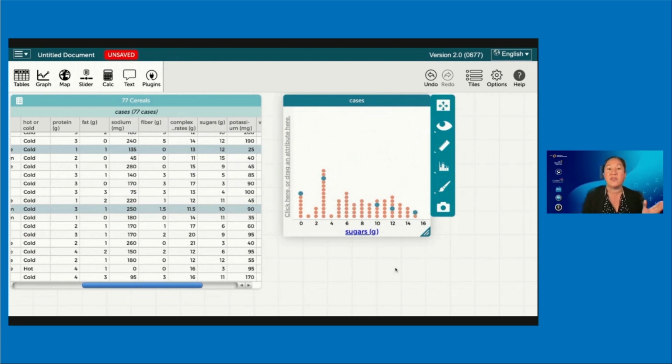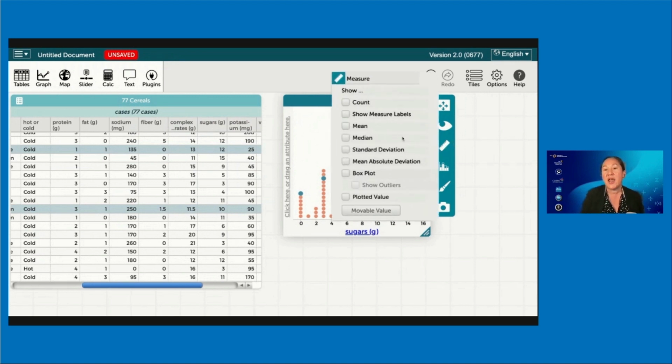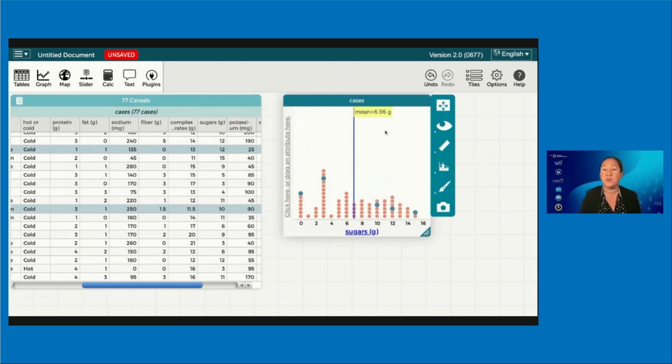So you can see now that I've dragged sugars on the axis, and I can go over to this ruler and measure, and I could say, well, what's a measure of center like the mean? What's the mean? And so I know from this view that the mean amount of sugar in the cereals is 6.96.